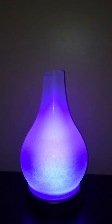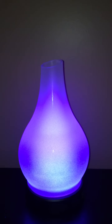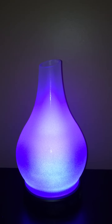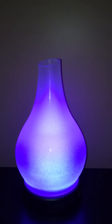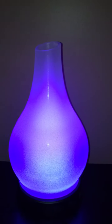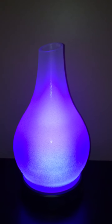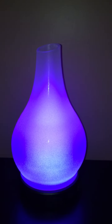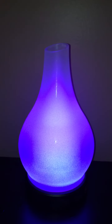Another thing I really want to point out — while the diffusers are not meant to replace a humidifier, they do serve a great purpose of adding moisture into the air, which is wonderful during cold and flu season. Anyway, thanks a lot for watching! Message me or reach out if you'd like more information or to place an order for your diffuser. Thank you so much — bye guys!